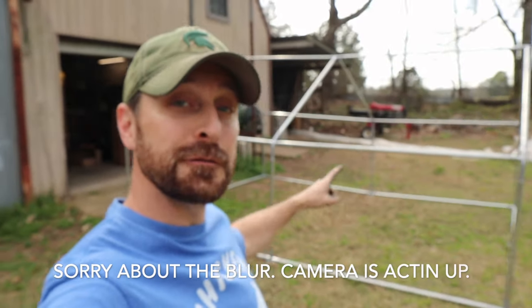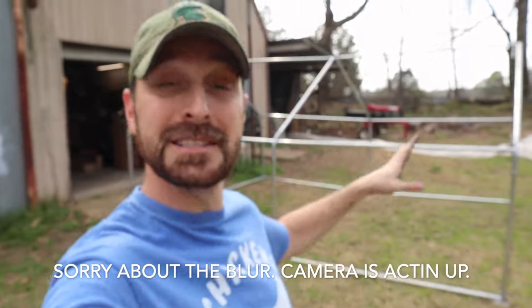I literally just put this frame together in just a couple of minutes. I think it took me longer to get them out of the boxes than it did to put that frame up. So it is super simple for anybody to do. Now let's show you how to get the door together, the netting on, and the tarp.